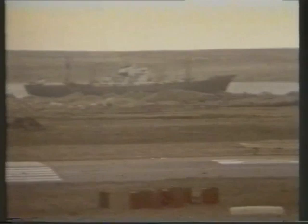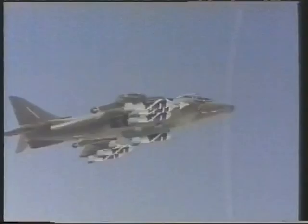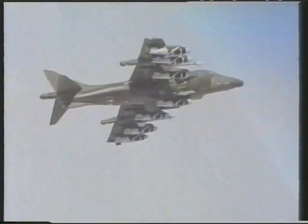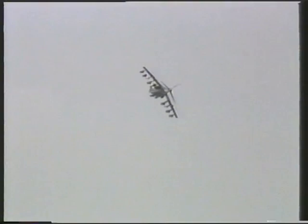The subsequent Sea Harrier strike put the occupying forces totally on the defensive and caused great damage, both physical and to Argentine morale. Later, the RAF joined in with GR-3s. Today the RAF is equipping squadrons with a totally new second-generation Harrier II, known to the RAF as the GR-5, and when further upgraded with night and all-weather equipment, it will be the GR-7. This GR-5 on test shows the marvellous long-span wing, made by McDonnell Douglas in carbon fibre. It holds one and a half times as much fuel as in the earlier Harriers and provides for no fewer than eleven weapon stations, including four under each wing. A GR-5 carrying BL-755 cluster bomblet dispensers is nowhere near its weight limit of 9,200 pounds. All the GR-5's weapon trials were most successful, and like the US Marine Corps' AV-8B version, with a range of weapon load twice that of the original Harrier, flying this aircraft is a totally new experience for the pilots.